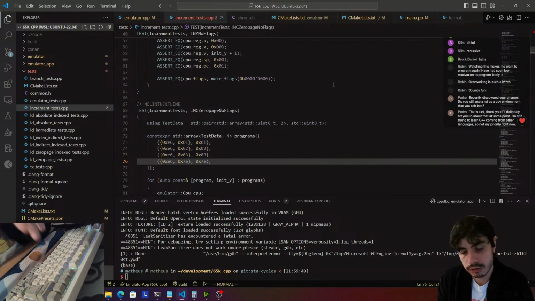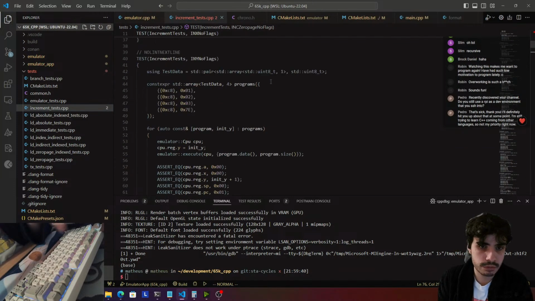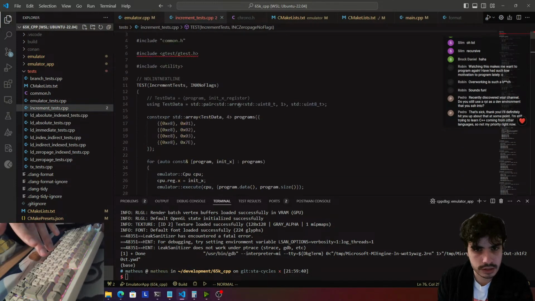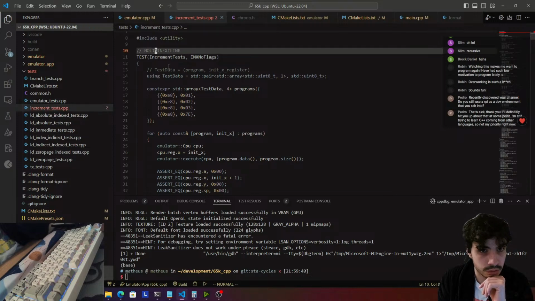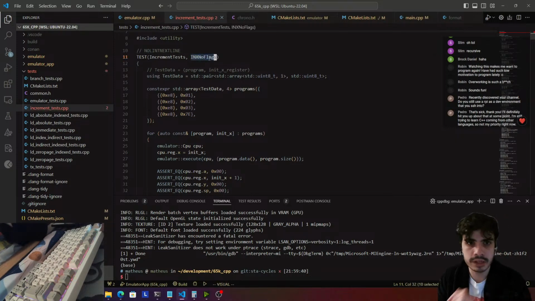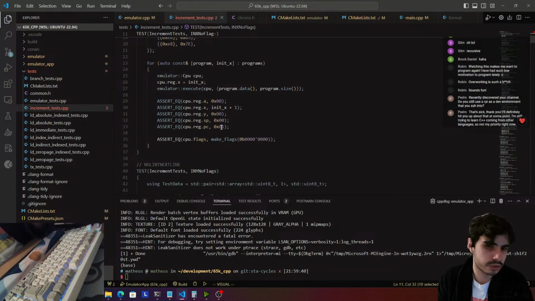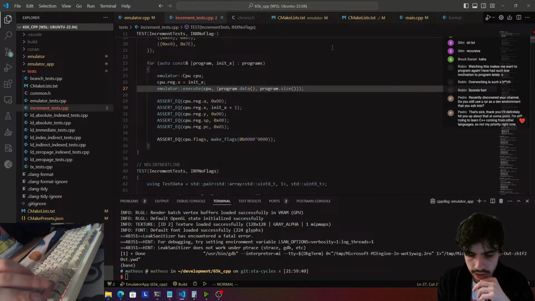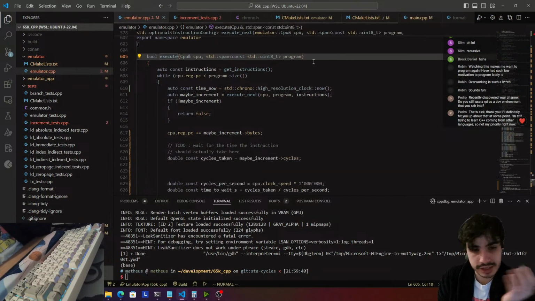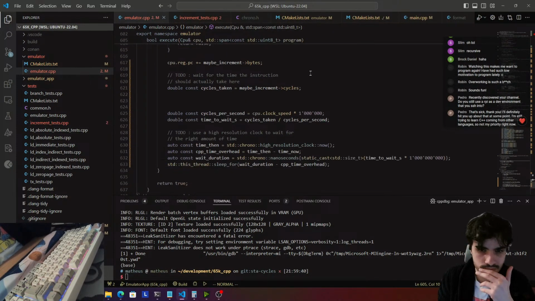But we can include all the cycle stuff in our unit tests. Now, for example, if I were to include some of the tests here, you can see incrementing X and no flag set. We don't have any tests for the actual number of cycles taken, right? And in fact, we can't even test that now, just because we don't really expose the cycle stuff at all to the user.